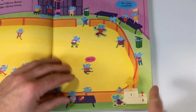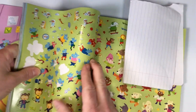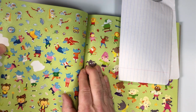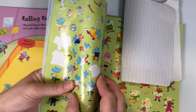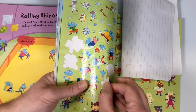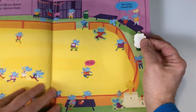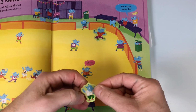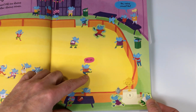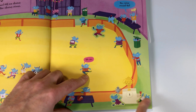Now I'm going to find the third place winner. The smallest trophy. Let's find somebody for the smallest. Who is the third place winner? How about, ooh, this rhino here looks so excited with the green pants. I'm going to pick him. I think it's a him. I'd have to ask him if he's a he or if he's a she. Let's see. I'm going to put the rhino right over here. Number three. I'm going to put him a little crooked so he doesn't cover up the trophy. He's kind of excited sideways.